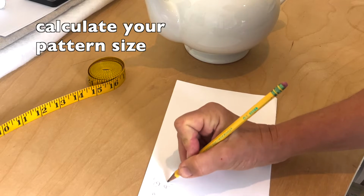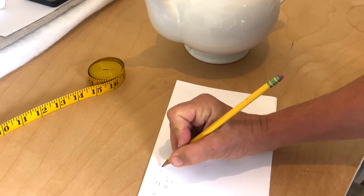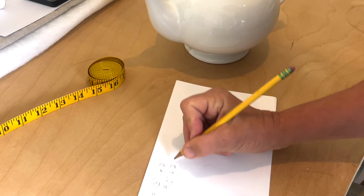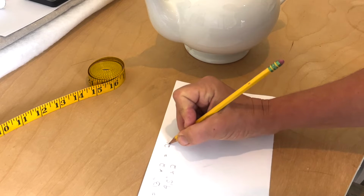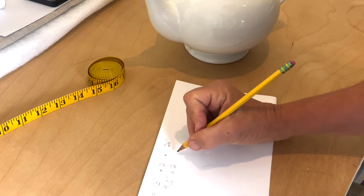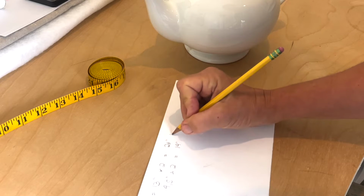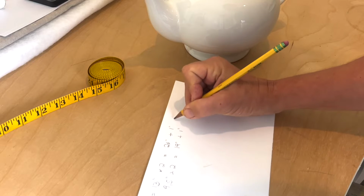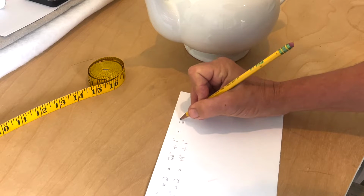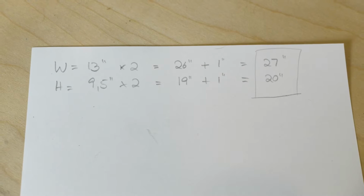In my case, the width is 13 inches, and I multiply it by 2 and then add 1 inch of seam allowance, and that gives me 27 inches. And then for the height I do the same, always adding 1 inch of seam allowance, and that gives me 27 inches high and 20 inches wide.